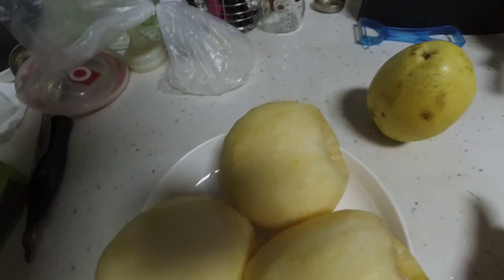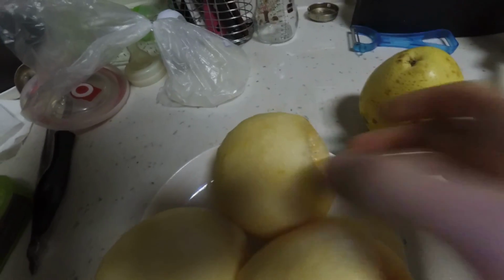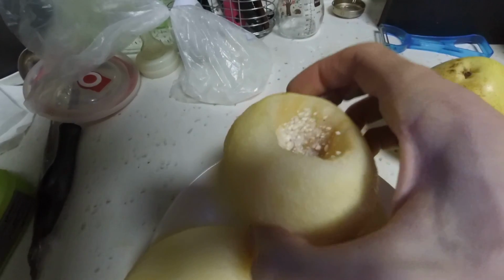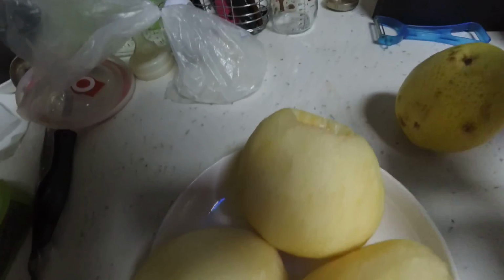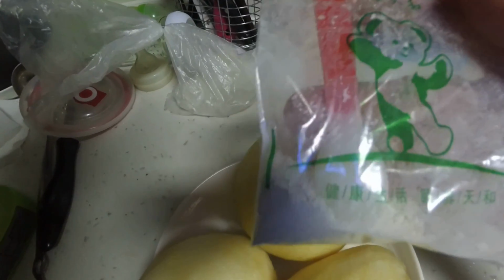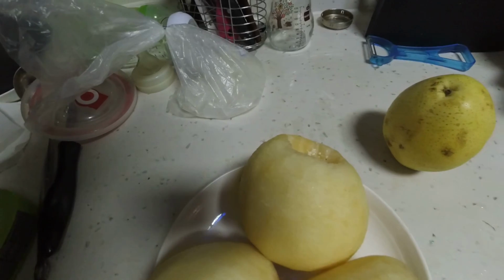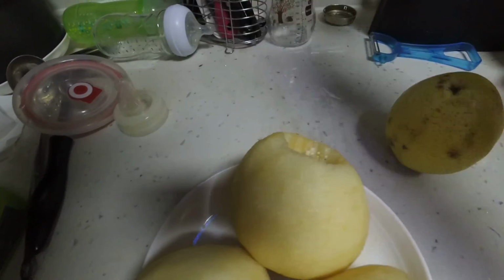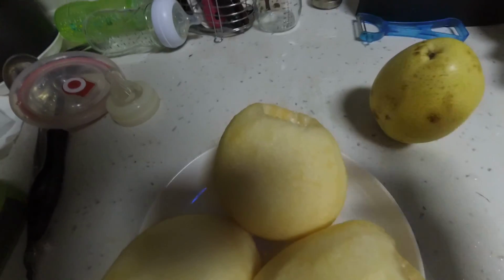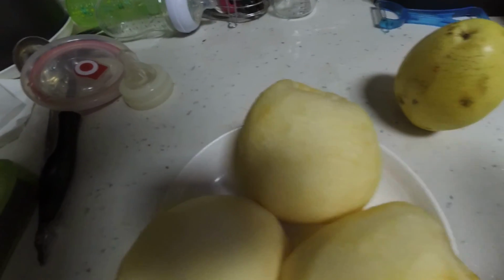They have it in almost all supermarkets. Then you will just make a hole inside. As you can see, I made a hole here, and in the hole you will put some Chinese medicine. This is the Chinese medicine here. Chuan bei. Normally it's like whole pieces, but I asked them to smash it. Then you let it soak a little bit, so the medicine will get inside the pear.